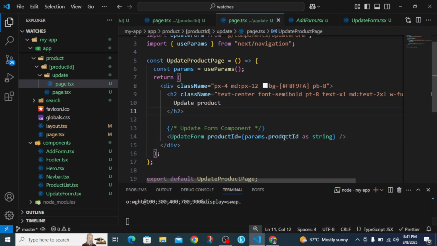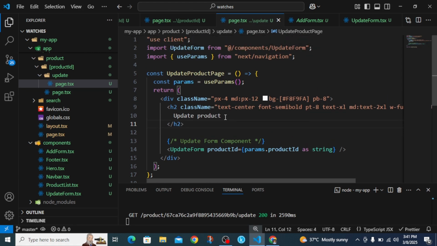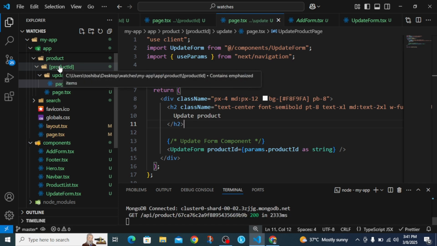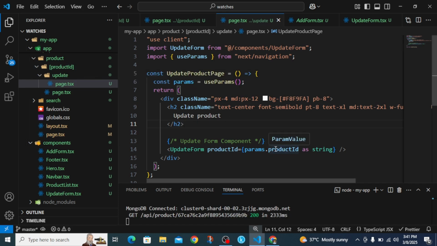So now we have been able to pass the product ID, and we can get this product ID because this update page is under this product ID, which is why we can access the parameter.